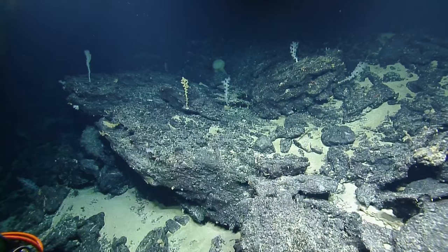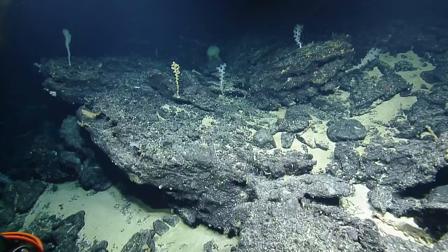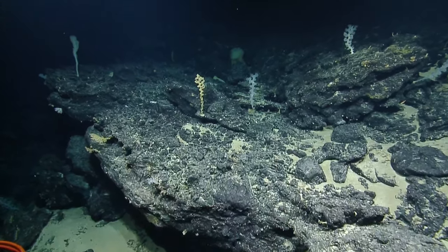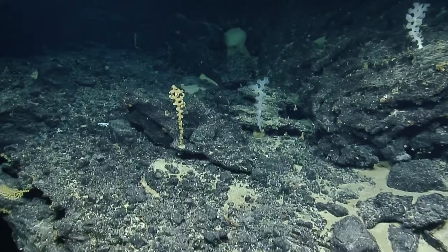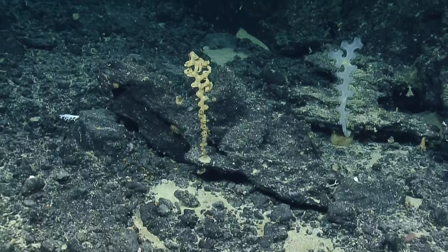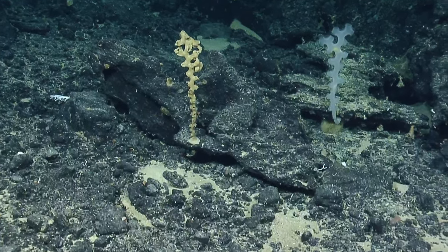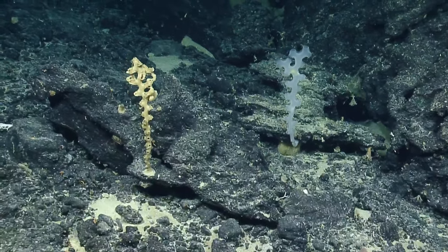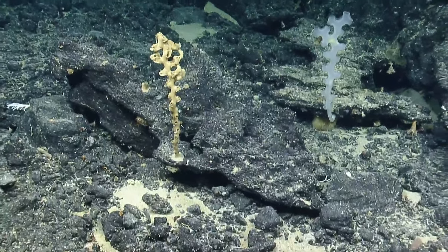That's that spiral-looking one to the left. I think that's another sponge. You want to zoom in on that? Just a different color. I would like to. It almost looks like it's coated in sediment. It does, yeah, compared to the one on the right. A mirror image, but one has like a filter on it on the left.